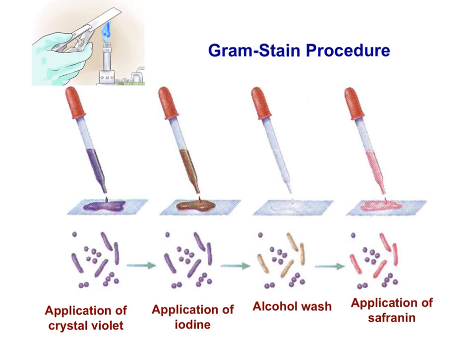Once again, heat fix the bacteria to the slide, rinse with crystal violet, then apply iodine to fix the crystal violet to the cell walls of the gram-positive cells, then wash with alcohol to remove the stain from cells without the wall. You can see that here. Then wash with safranin to color the gram-negative cells pink.